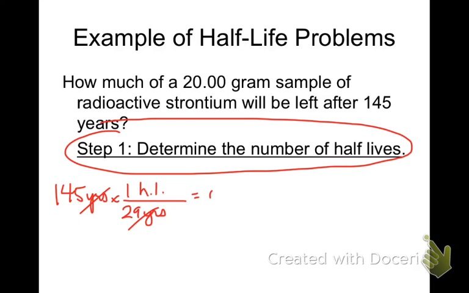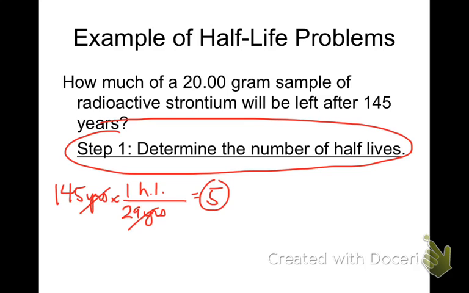you would get 5. And the thing about the ACT and the MME is that they always give you a nice whole number of half-lives, so you don't have to use that kind of crazy equation that you might have learned in Algebra 2 and probably forgotten by now. But if you know 5 half-lives have passed, then you're in good shape, because if you know what the definition of a half-life is, then you should be able to determine what happens after each and every half-life.